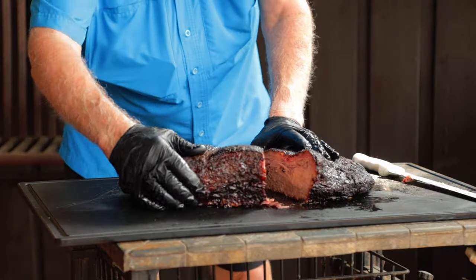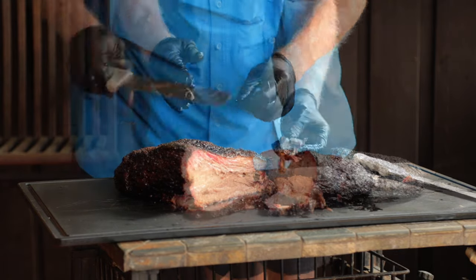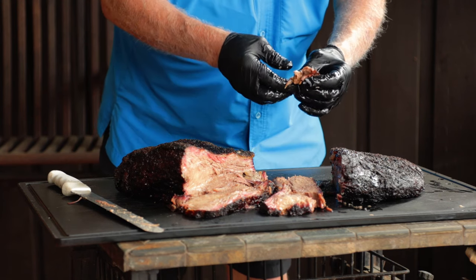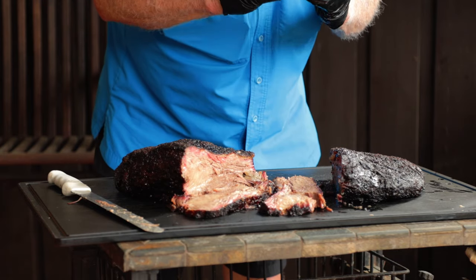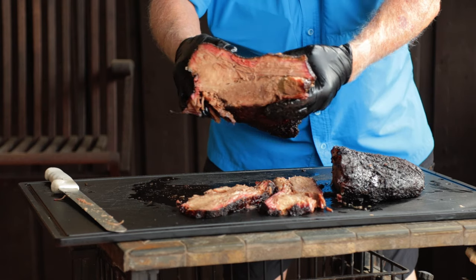I will be cutting it right where the flat and point converge. It looks very juicy and it's fork tender. There's quite a bit of fat right where I cut it. Normally I separate the point from the flat and remove the unwanted seam fat — it's sure not a practical way to slice for a barbecue business, but it works for me. Once I separate the flat from the point, I can easily cut across the grain and then remove that excess fat from the middle. I was hoping to show a much more predominant smoke ring, but you'll just have to take my word that it looked a lot better once I sliced up the whole brisket. I did make that trip, and that Goldie's brisket method was a great big hit with the family.